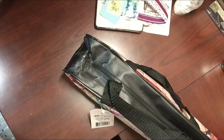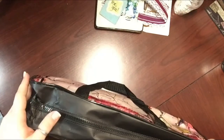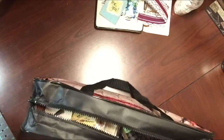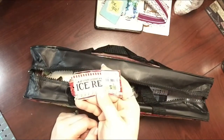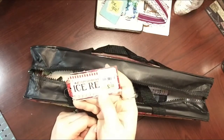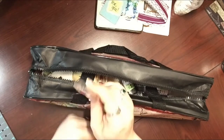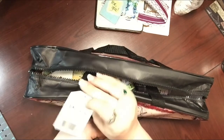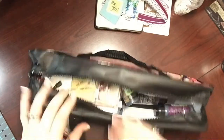The last thing that I got was this thing over here. I'm just throwing stuff over here and it's collapsing on me. Stay. Last thing that I got was this thing here, and it is full of stuff. So I really like this bag. This bag is from Ranger, also known as Tim Holtz, if I'm not mistaken. No, Ranger is Ranger. It might be owned by Tim Holtz. I don't remember. Anyway, so this bag was $3.